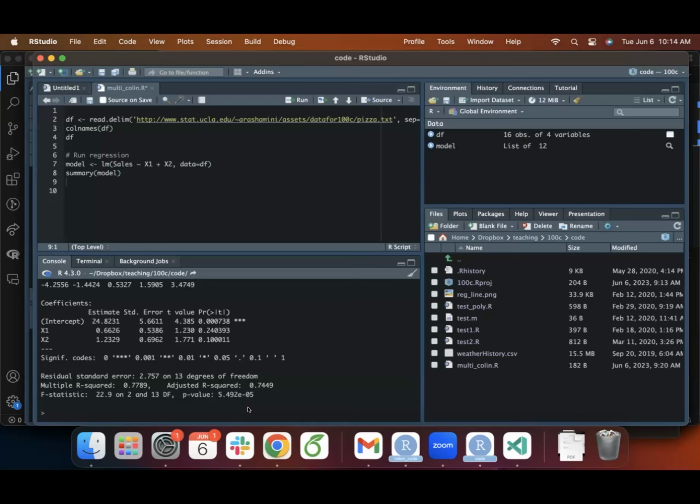So what this test is saying is that if I keep x2 in the model, I can set the coefficient of x1 equal to 0. This one is saying the opposite: if I keep x1 in the model, I can set the coefficient of x2 equal to 0. So if I have one in the model, I don't need the other one. But this is saying you can't drop both at the same time. So things are consistent. Because there is the other covariate in the model, I don't need this. But when I try to drop both, this is saying you shouldn't drop both.